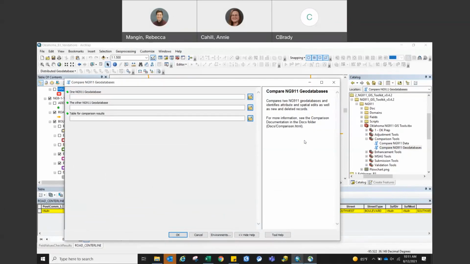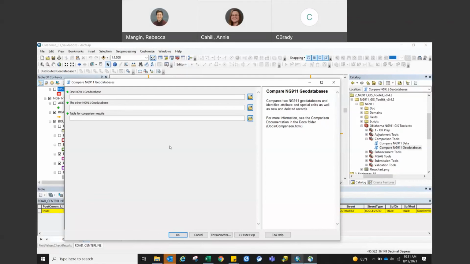It'll identify changes from two versions of standards compliant geodatabases, and it'll identify attribute changes, spatial edits, as well as added or deleted records. So you put in the two geodatabases you're trying to compare, and this creates a new table and you tell it where to go.